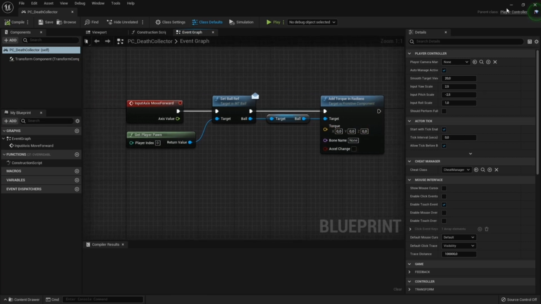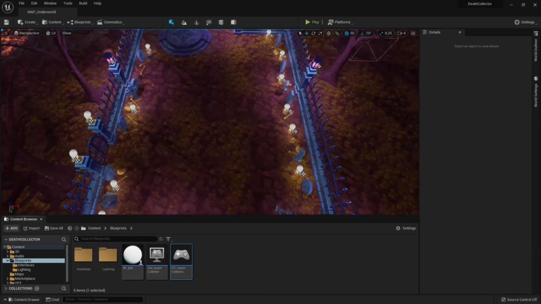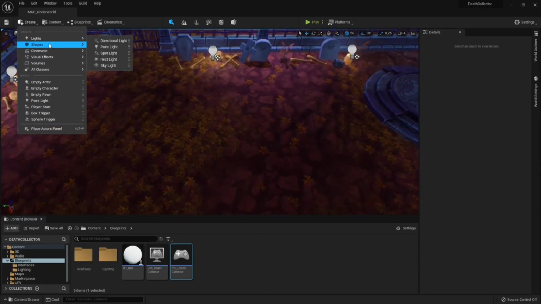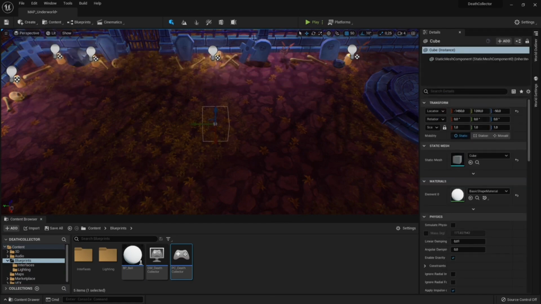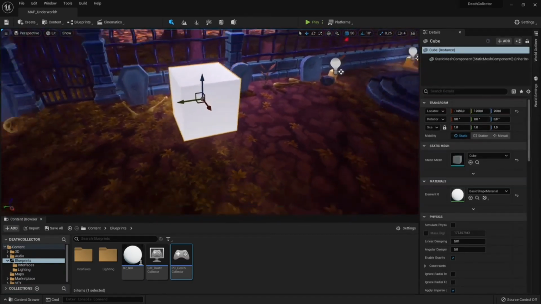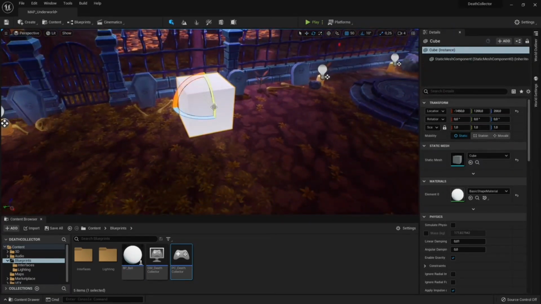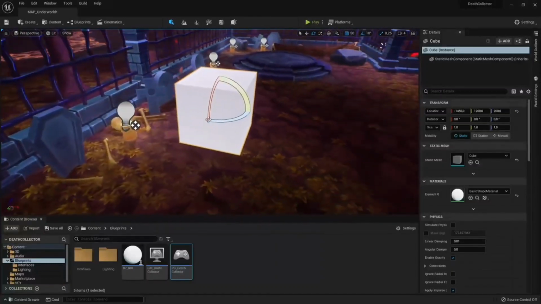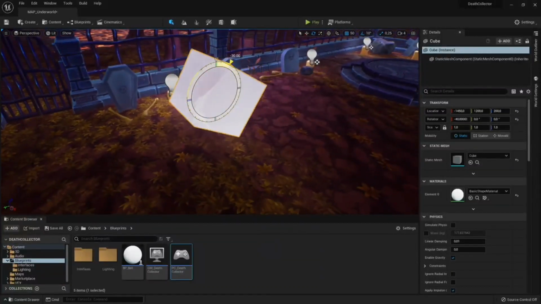The way you can figure it out is to create a cube, or whatever shape you want, and move it up, and you can see here the y-axis we can use to move forward and backward, or we can use the x-axis, so it's up to you.